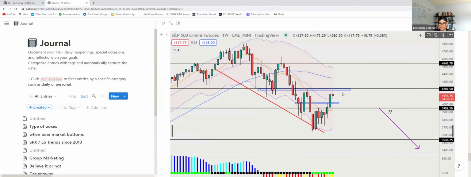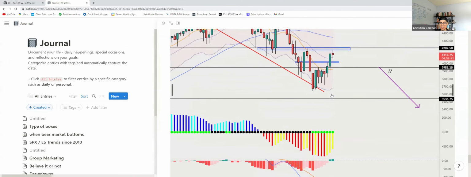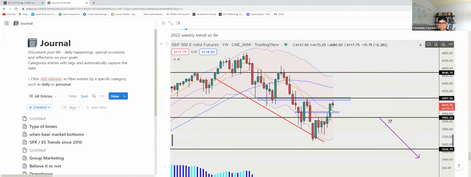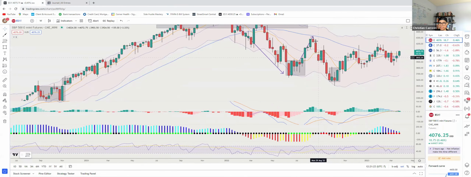This was saved at an earlier time, but you can see how we started the uptrend. No, that's it. So we were starting the uptrend. So I was looking for a move up here and then a continuation to the downtrend, right? Question marks, are we going to see the same thing? Guess what? We did see the same things.